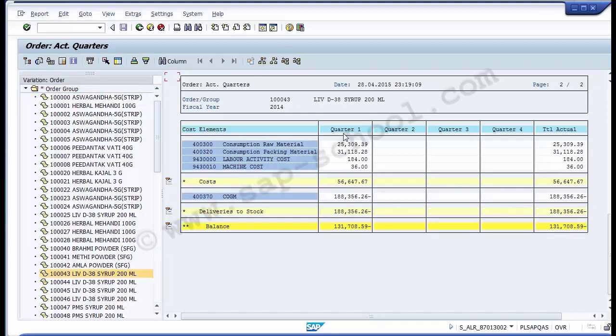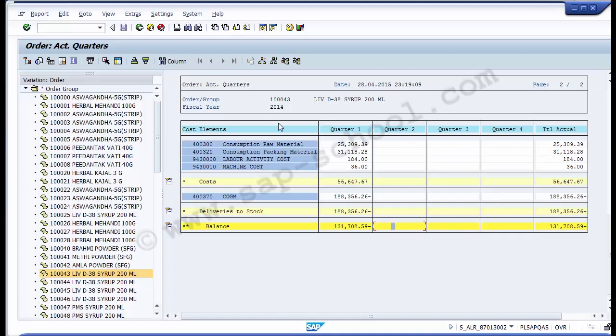It shows you how the quarter to quarter internal order values change. The internal order 100043 has this much value, 131708, in quarter 1, but in the rest of the quarters no values have been posted.